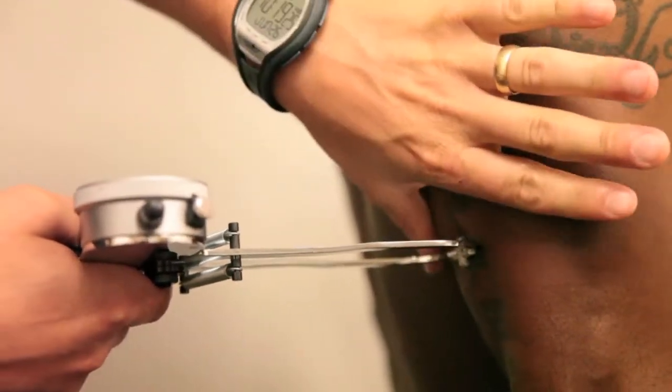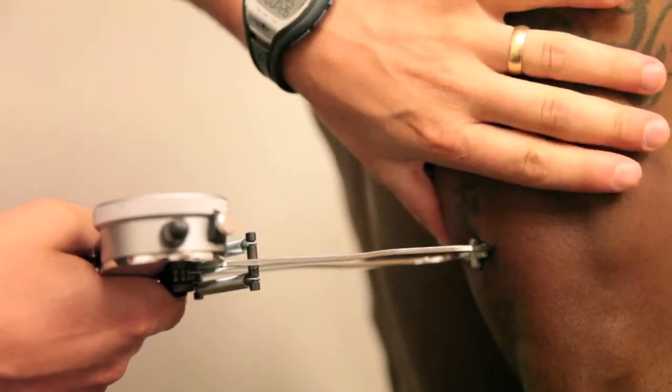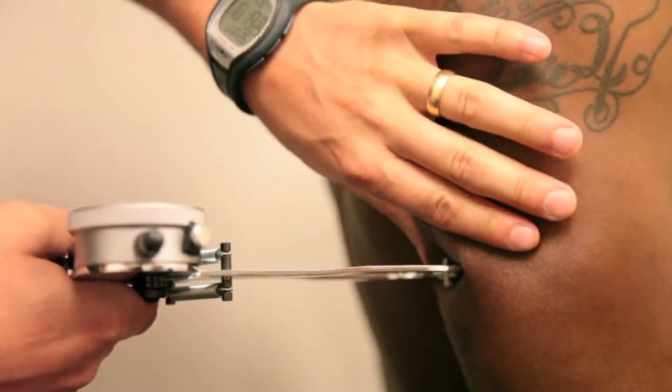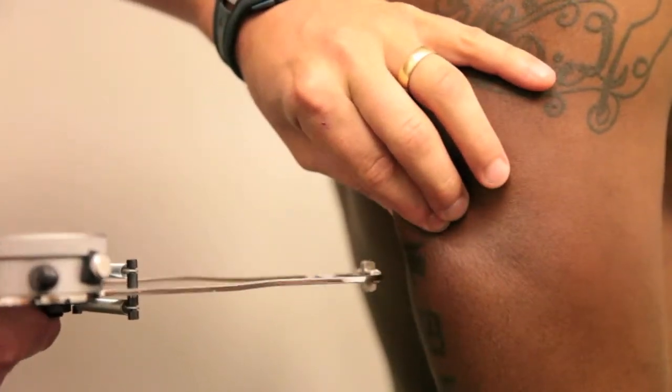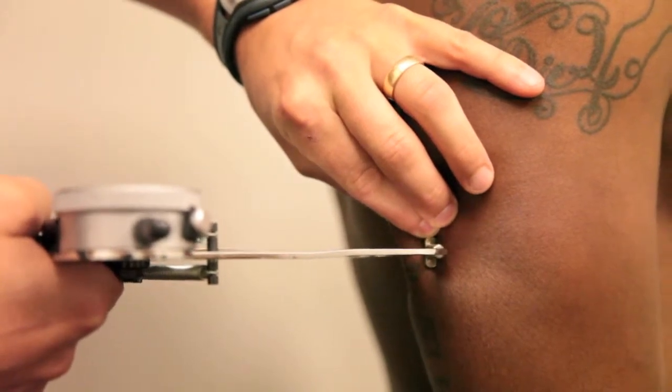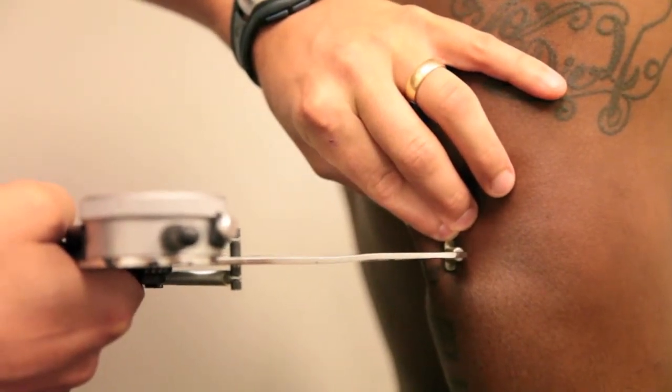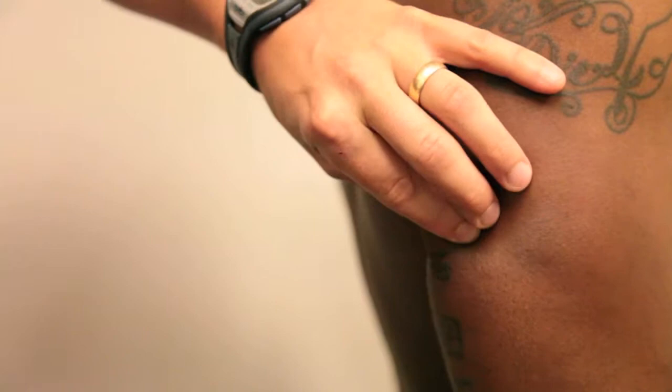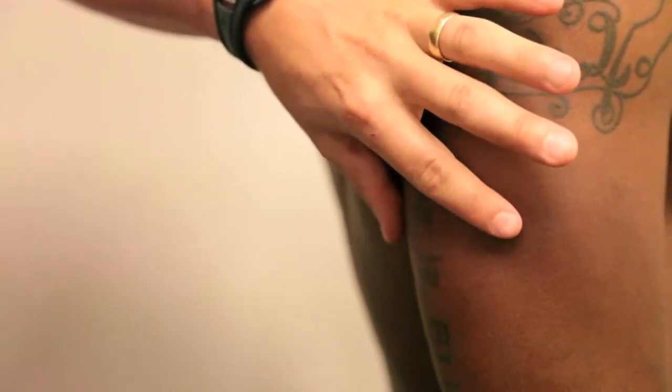So can you do that for me, Answani? That way you can get a sense of the skin. As he relaxes, you can take your fold, separate it from the skin, go about midway on, open and close the caliper, make sure you stay perpendicular, take your reading, open and release. At all times you're holding the fold.